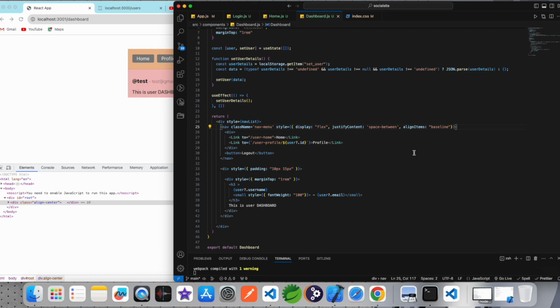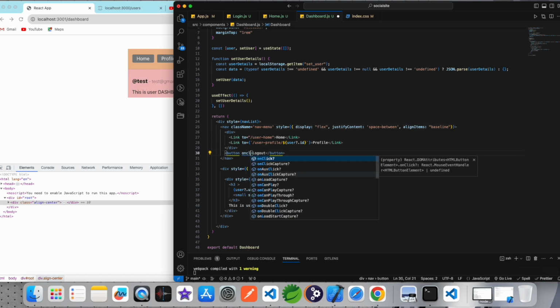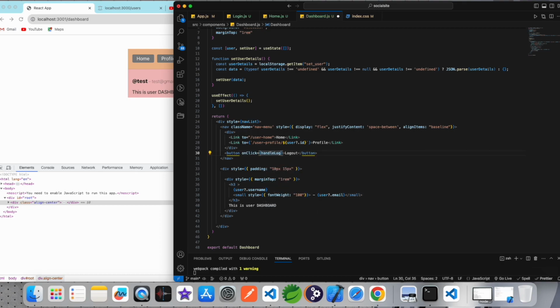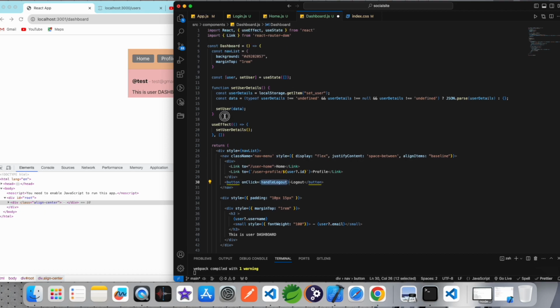And now I make logout functionality. And I want to write it in a single place and handle all the components.